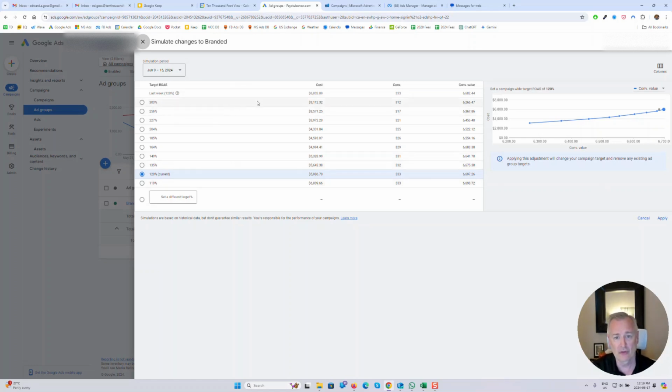But basically this tool is useful for giving you some kind of projection rather than just kind of guessing. The other thing is if you don't have this available, you can try using the performance planner, which obviously has a lot more enhancements, but it does take a little more time to crank out the report that you need. But yeah, so this is something that a lot of advertisers are not aware they can access, and they just kind of fly by the seat of their pants with increasing budgets or changing bids. So it's a tool that you should be using.